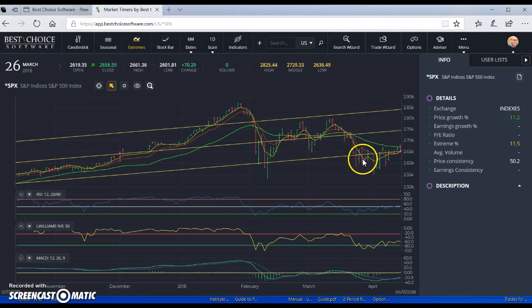We seem to be rounding here, you know, have a rounding pattern like a cup formation. Well, we'll see how this develops. You can see here the crossing of the 4 over the 9, and we're still waiting to see how these moving averages will proceed from here. The bet is that they're going to continue to go up from here, but we'll see.